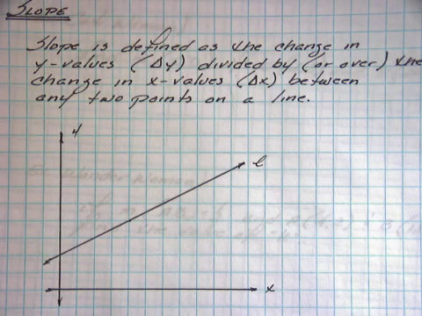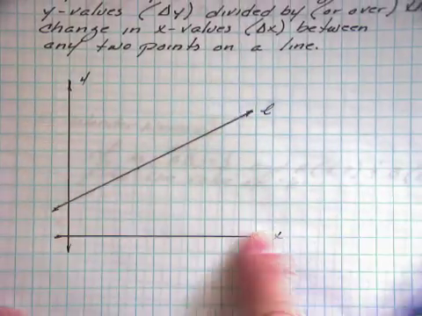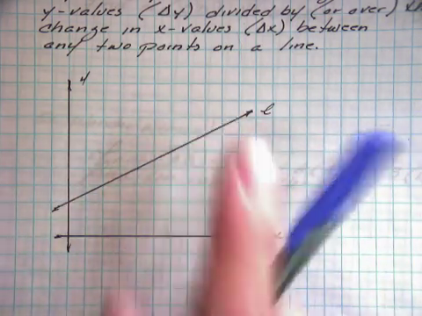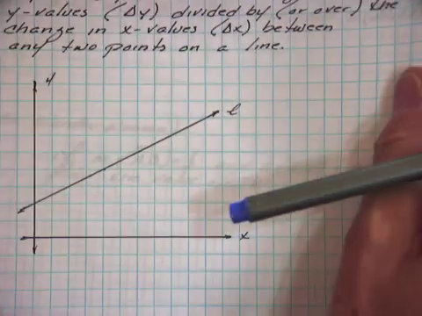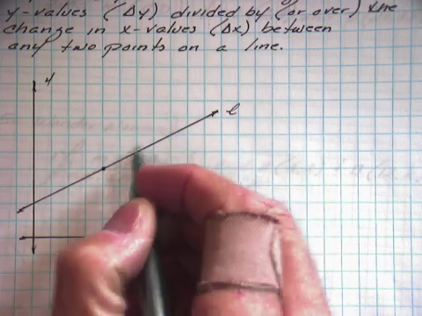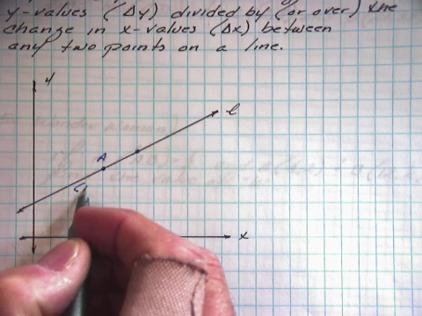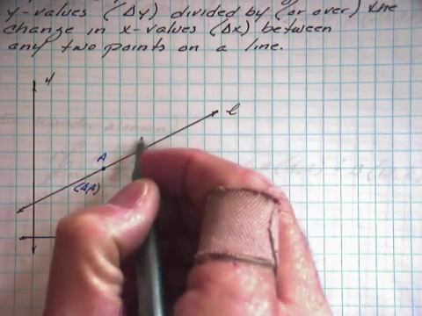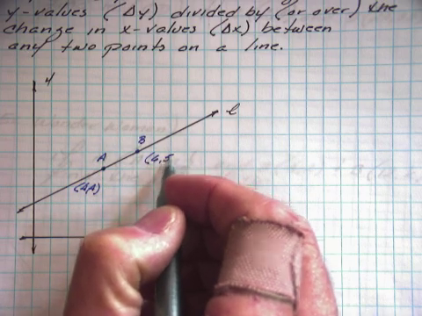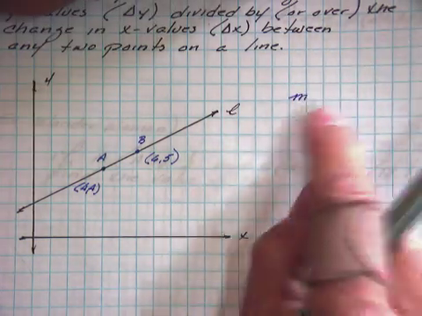So what I've done is I have put a line, we're going to call this line L, on a coordinate plane. We're just focused on the first quadrant, but everything we're doing still applies. And we want to find the slope of line L. Well, let's pick a couple points. We'll pick that point there and that point there. We'll say that this is point A, and it is at (4, 4). And this is point B, and we'll say that's at (6, 5), if I can count right. And we want to find the slope.